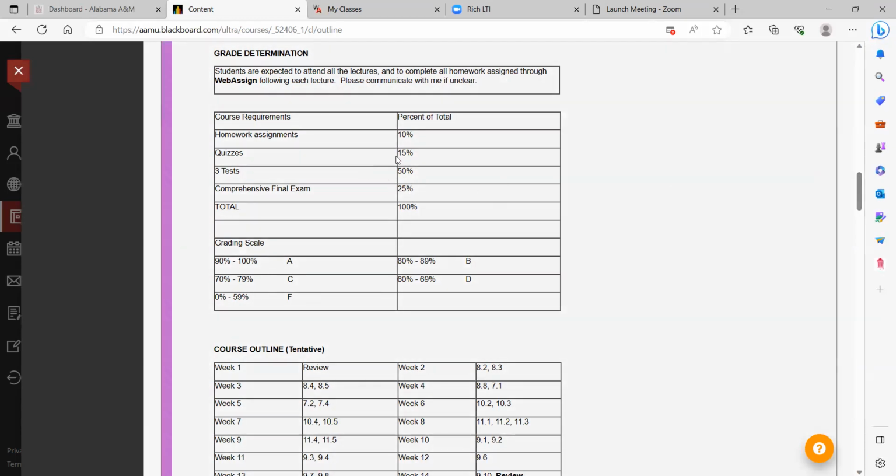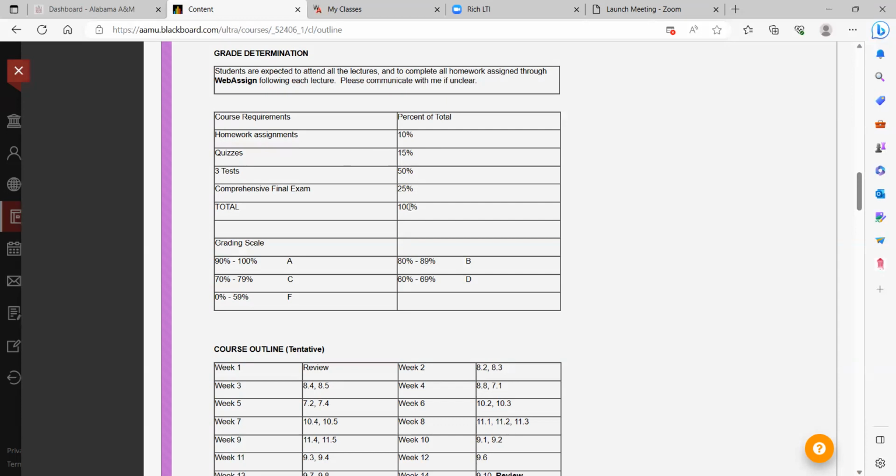There are 8 quizzes, for example, and a bunch of homework and 3 tests and 1 final exam. These 3 tests will make 50% of the total score, and the 8 quizzes will make 15% of the total score, and all the homework will make 10% of the total final score.